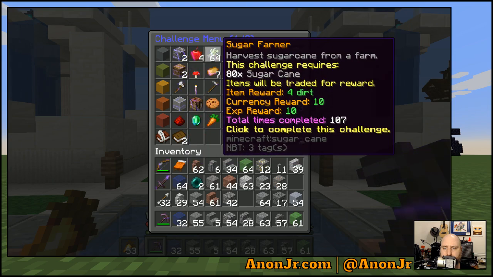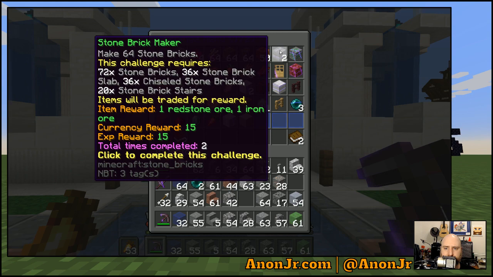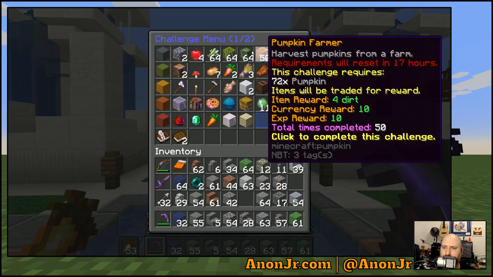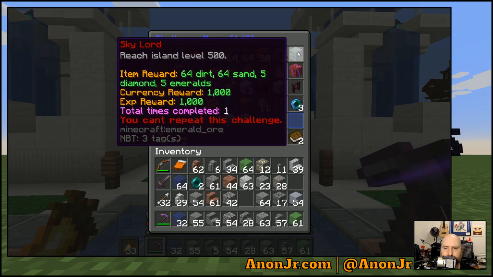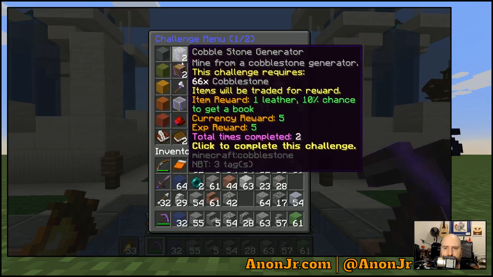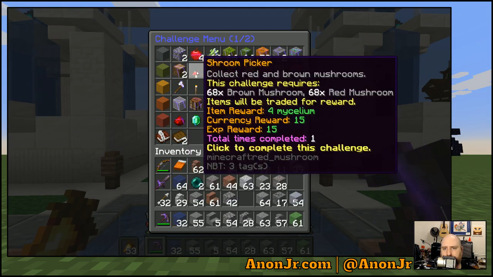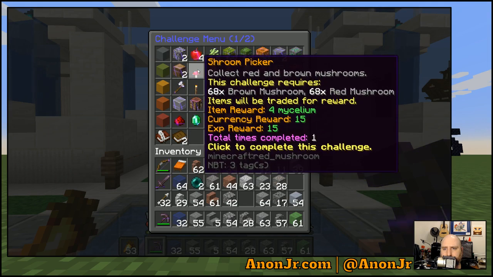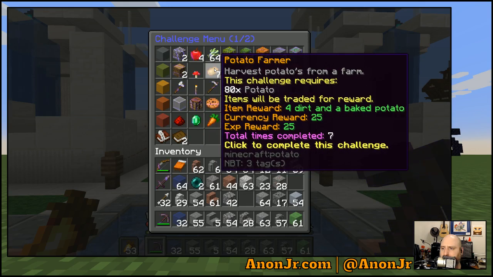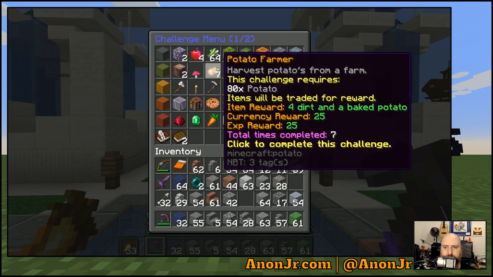I got the cobble generator, apple, sugar, melon, cactus, pumpkin, stone brick maker. And none of those had it. I've reached island level 500. And that is it for those challenges. I've done lumberjack. And shroom collector. Although, I might get a decent mushroom farm going.